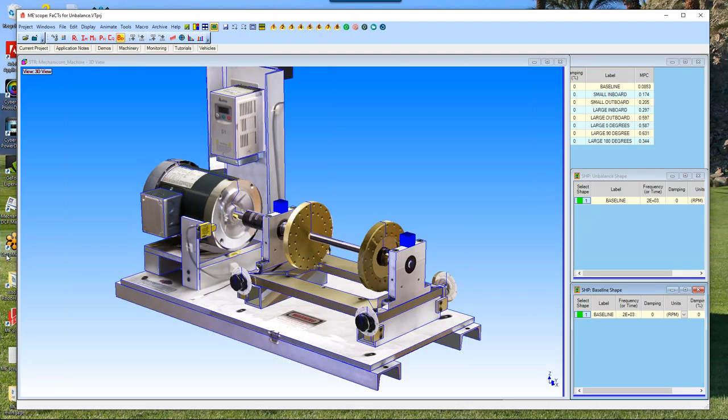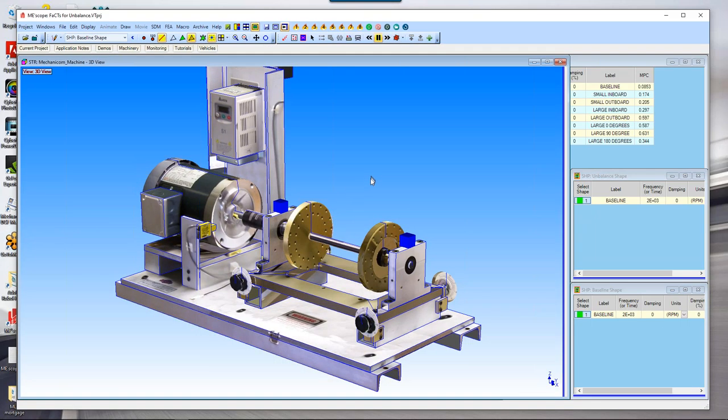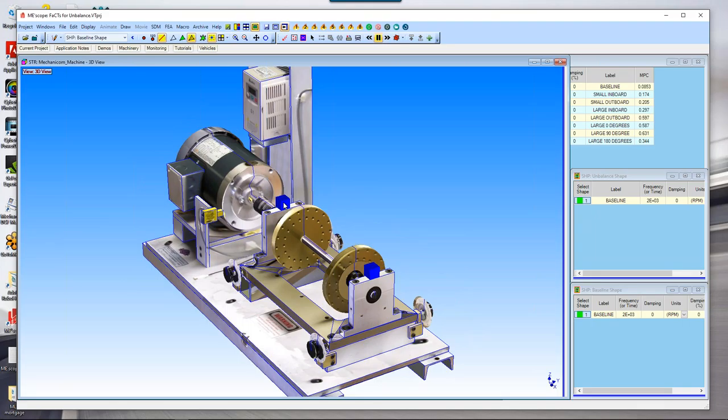So what we're going to do here today is use some data that was used back in November and prior to that, even back in 2009 when the data was taken on this machine that you are looking at on the screen right now. It's a rotor kit. These rotor kits are sold by a company called SpectraQuest in Virginia. And you can see on this particular rotor kit, there are two blue cubes indicating two triaxial accelerometers that were attached to the bearing blocks of this machine.